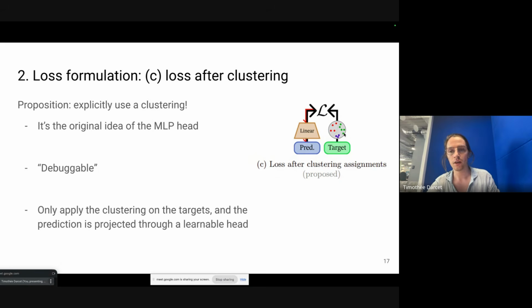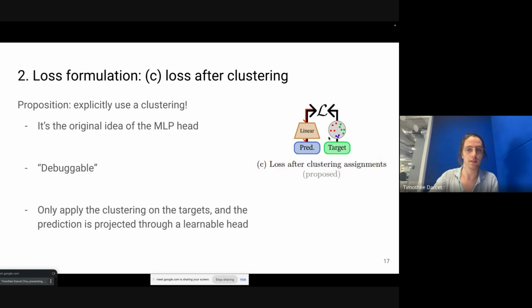And yeah, basically you only apply the clustering on the targets, and for the prediction you try to predict this. It's nice in a sense, because in the original example that we had of our dog, where we try to predict what is in the middle that is not visible from the student side, well, if we are correct in our interpretation that this clustering is going to produce some kind of pseudo-semantic segmentation without labels of all the visual concepts, then what we're going to predict here is not the pixels of the dog. It's going to be the kind of label that is probably going to be something like the body of a dog. And so we predict really the semantic aspect instead of just the low-level information.